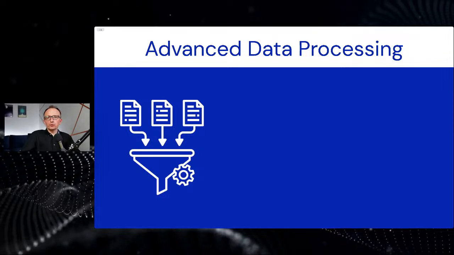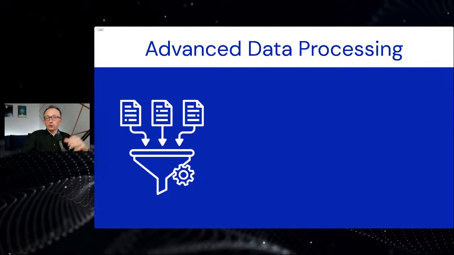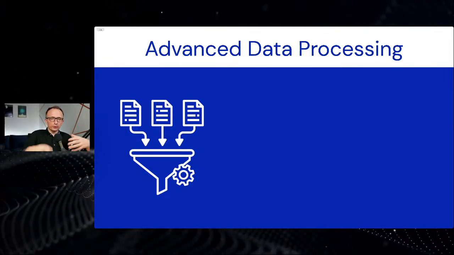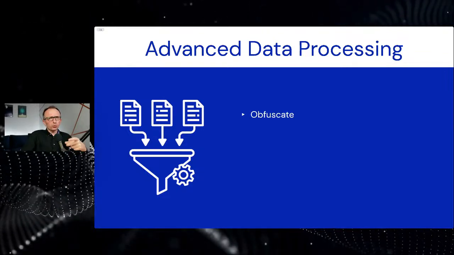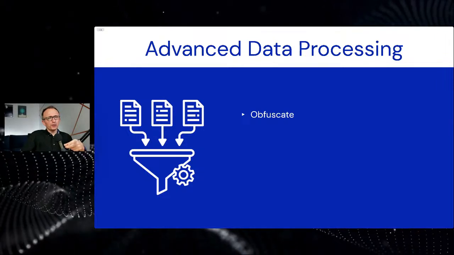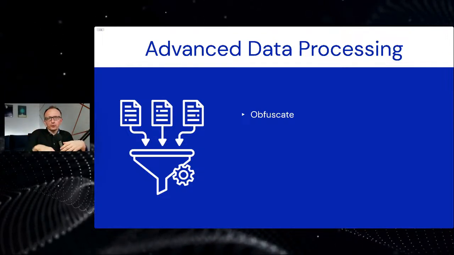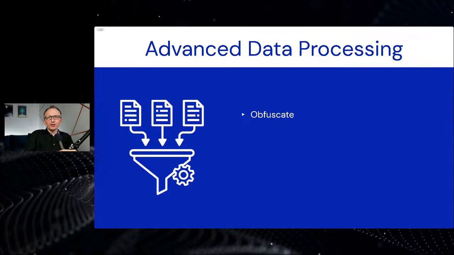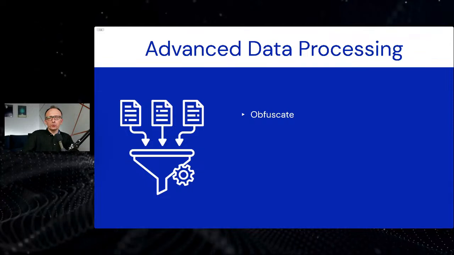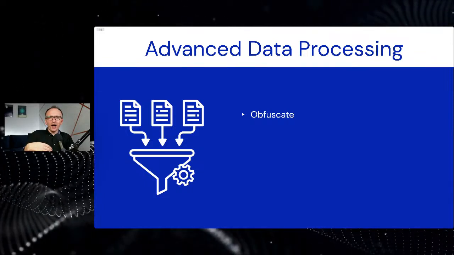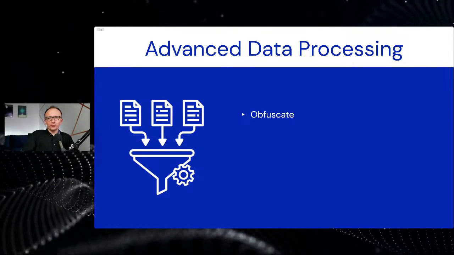But that's not all. We also have cool features when it comes to data processing. So OpenTelemetry has multiple processors that can process your signals in order to achieve some goal. Like, for example, like I mentioned, obfuscation. You don't want to expose confidential data that are sometimes produced in logs or some other signals. You want to obfuscate them. You want to hide them and make it secure, to make sure that unprivileged users from your organization are not able to see them, to browse them.